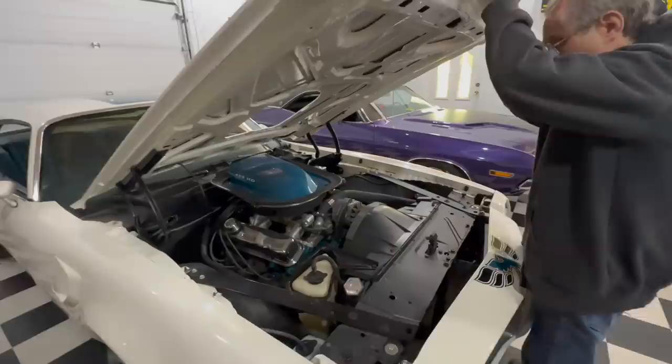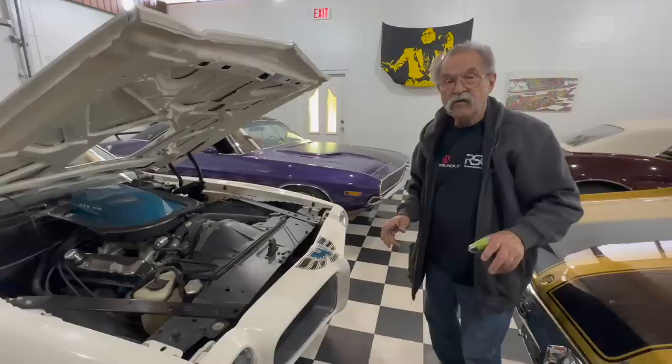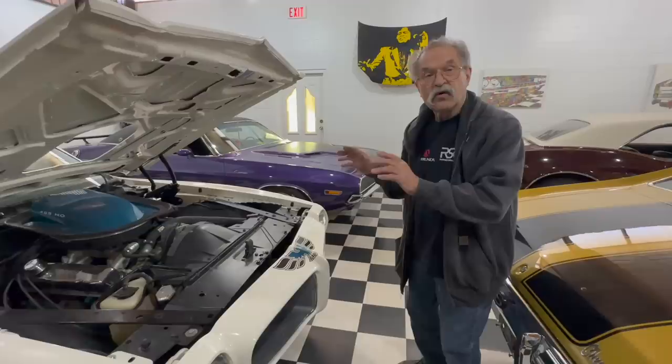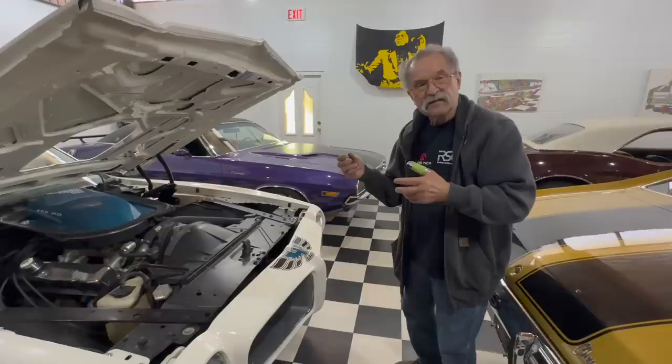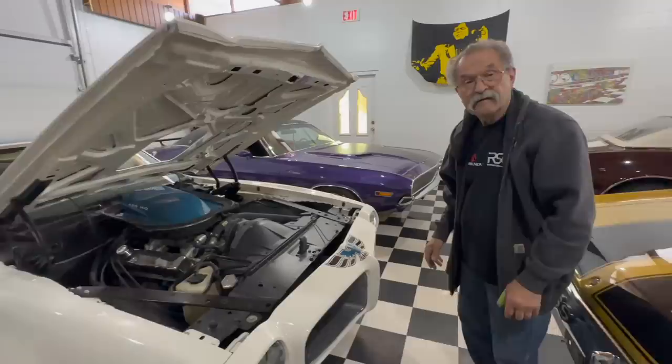Everything is so nice and clean, too. Like the engine bays. These are all resale ready. Yes, but even now, if I sell one, I like to go through it just to make sure the brakes are working properly, because after even just sitting, the seals dry up. So I like to go that way. And sometimes if people say no, I want to take it just the way it is, I'll say okay, fine, you can do that. Who wouldn't want somebody to go through it and make sure it looks and works properly?